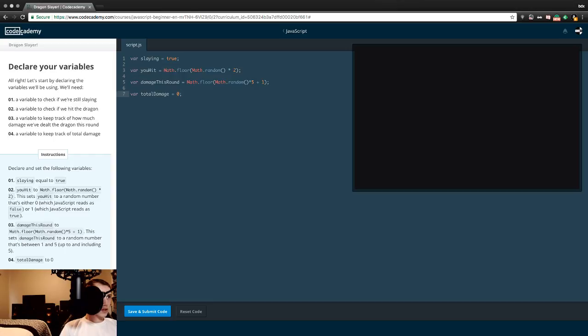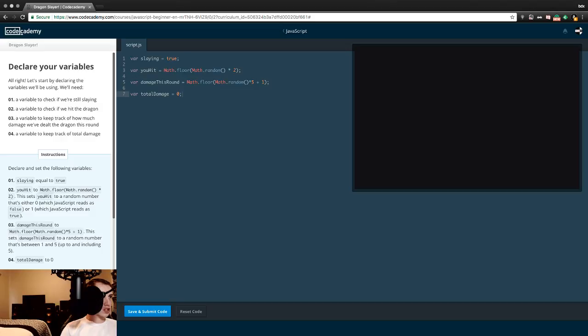Beautiful. So, you hit equals Math.floor, Math.random times 2. This sets you hit to a random number that's either 0, which JavaScript reads as false, or 1, which JavaScript reads as true. So you either do or don't hit. That's how JavaScript figures it out at random for those 2 values. Good.